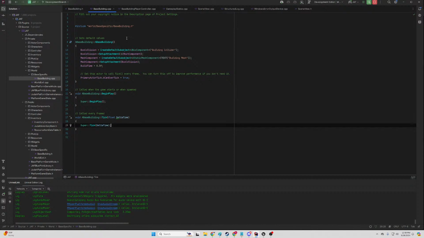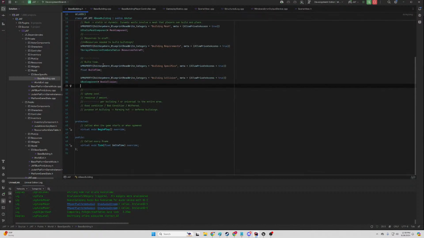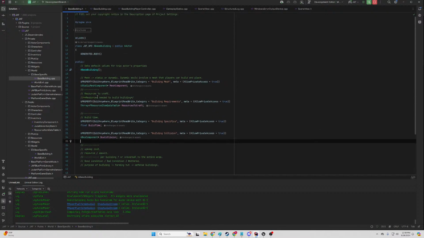So we have a base building, a building for the base. It's kind of a cute, confusing class for the construction of buildings.